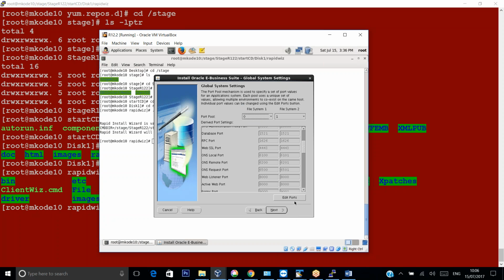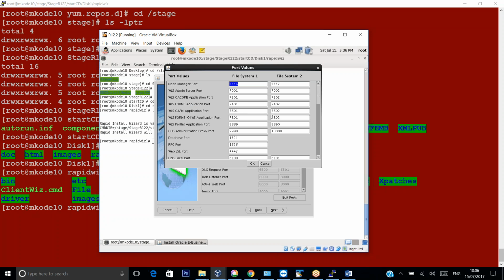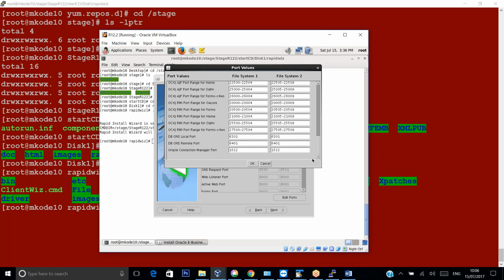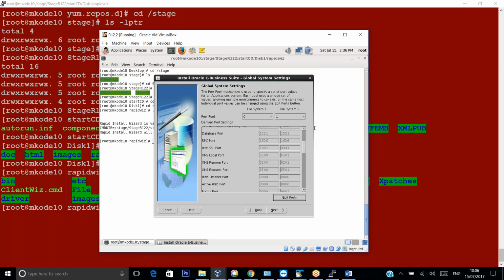If you really wanted to edit the ports, and you want to assign something else apart from the listed one, you can click on edit and write whatever you want. Again, you need to coordinate with the operating system people whether that particular port is being used by someone else or whether it is free or not. This information you will be getting from the operating system people.